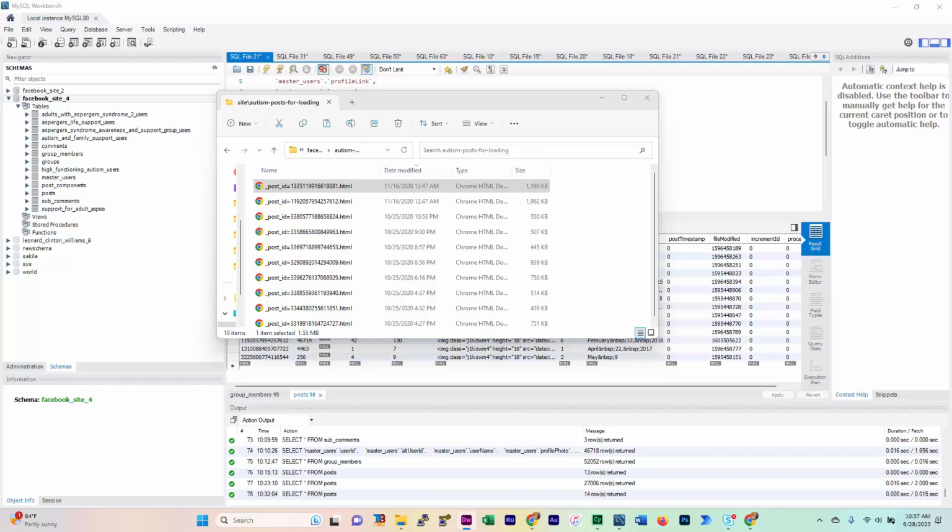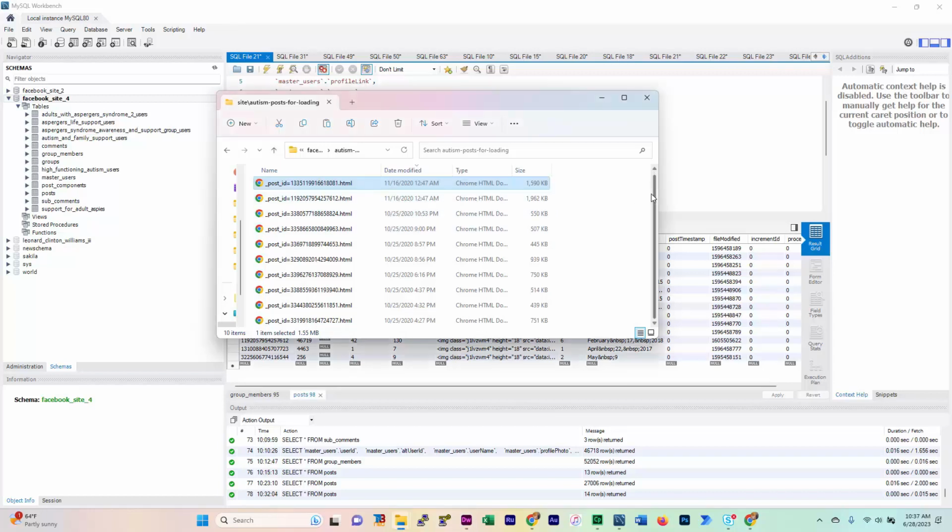The criteria I use in choosing these is I try to choose the ones that are smaller. So you see, this is 1600 kilobytes. Okay, I've got some posts that are 50 or 80 megabytes or 30 megabytes, and they're harder to load. It would take more time to load these just because they're bigger. And then the other criteria is I've selected them based on the time that I obtained these posts.